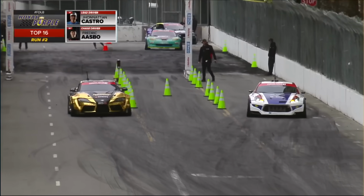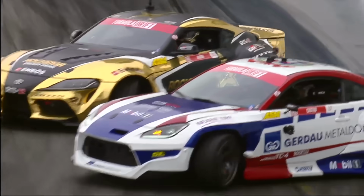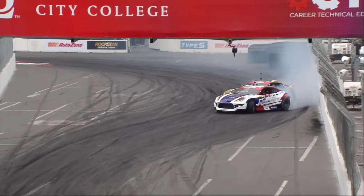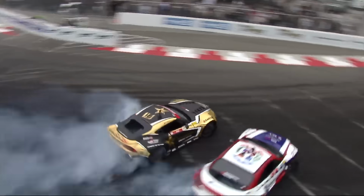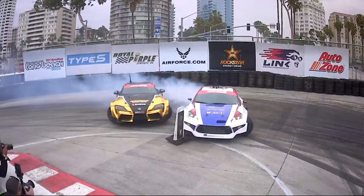And the other one is Stay Gold, Hammer Boy. Here we go. G-O-L-D, Gold. That's what we're talking about with Frederick Osbo chasing down Jonathan Castro. Castro comes out there, gets all the way out, dialing it in. Look at that. Osbo comes up a bit short there. Castro with massive angle. Frederick Osbo going against his Toyota GR teammate.